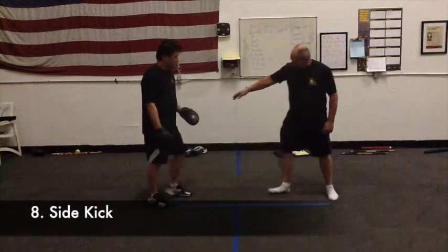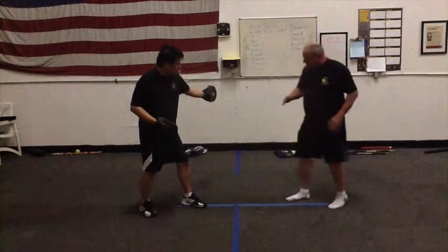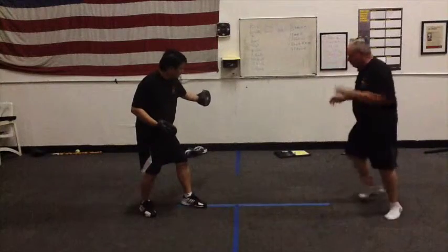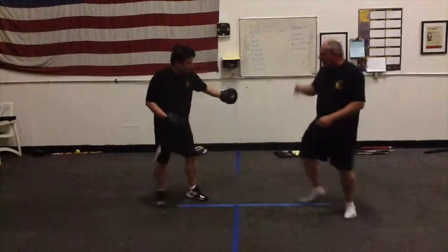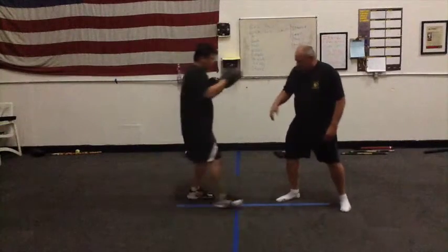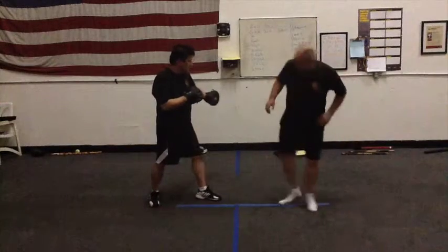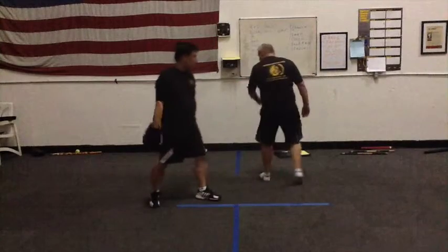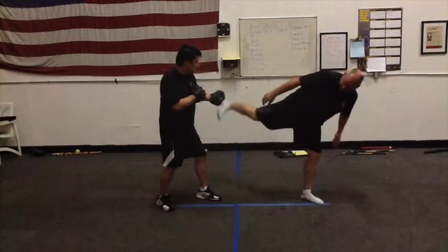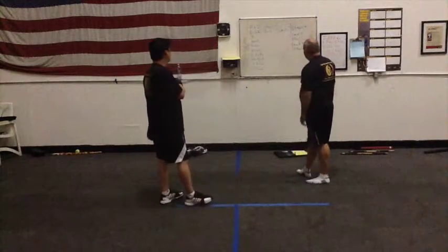The side kick really is from this position or this position, but I move this foot, and I point my heel at my target and side kick. So if I'm moving, I might side kick here. If I evade a punch, I might side kick here. That's very typical. You should be able to do it from any position. You want to make sure you don't vertical it — you want the kick to penetrate and somewhat explode. That could be any position on the body.